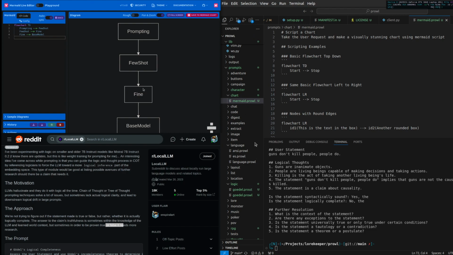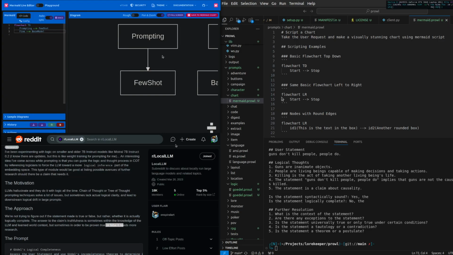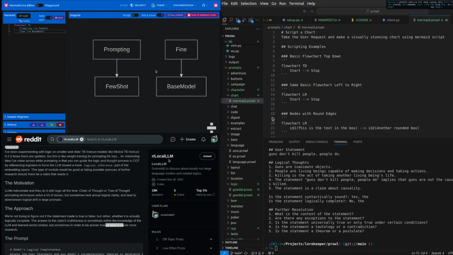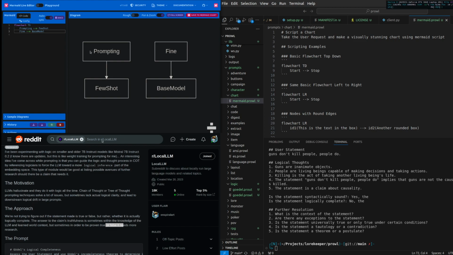And then, yeah, okay. So let's just keep going into it. So few shot, the fine tuning part, right? Okay, this is the part where you're no longer prompting. You go prompting in few shot, and then within that you've got fine tuning and then base model. So your prompting and few shot is all within prompt engineering, and then this is actually within model training. But your last final resort is, I've got to make my own model for this.